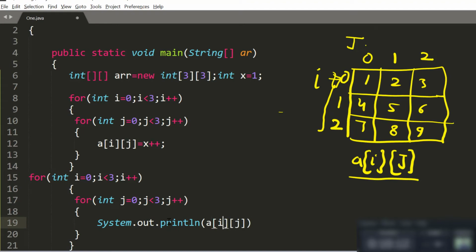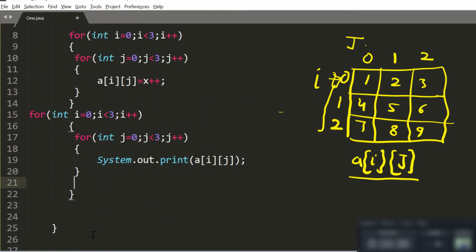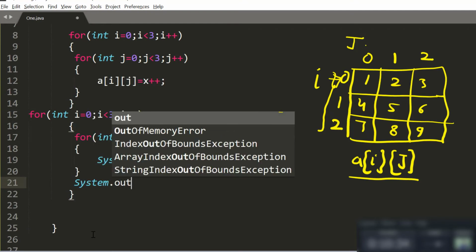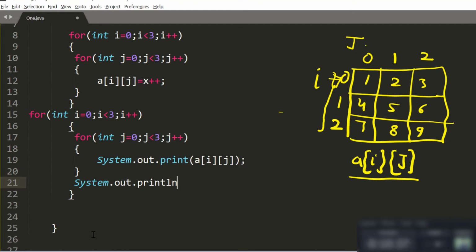Now because I need to print all the elements in one line, I can make use of the print statement. And once I have printed 3 elements and come out of this j loop, I can give a plain line break. How a line break is given in Java, it is written like System.out.println simply.